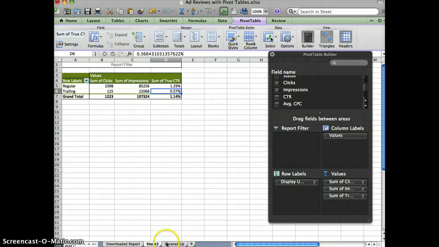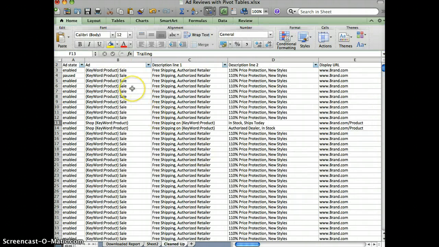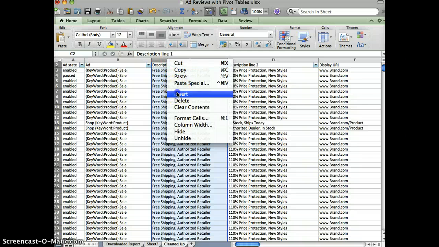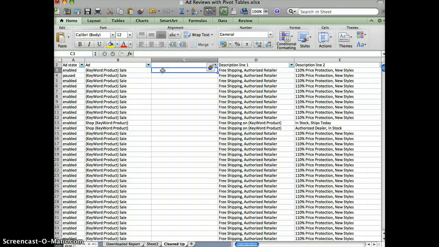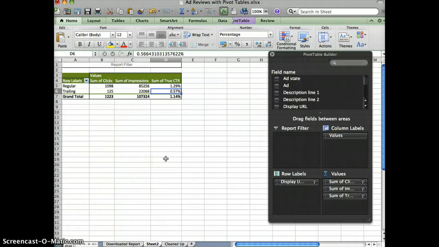So similarly, anything that you want in here, if you want to test whether or not your ad title has DKI in it, you can just put DKI and non-DKI. You can test what your call to actions are, so if you don't want to do free shipping, you can test out maybe new styles works in the headline. And description line 1, excuse me. So all you need to do, in any case, is just throw in that new column, type in whether or not, so this one's DKI, do that all the way down there, and then just pull a pivot table and you can get a real quick sense of what works and what doesn't.